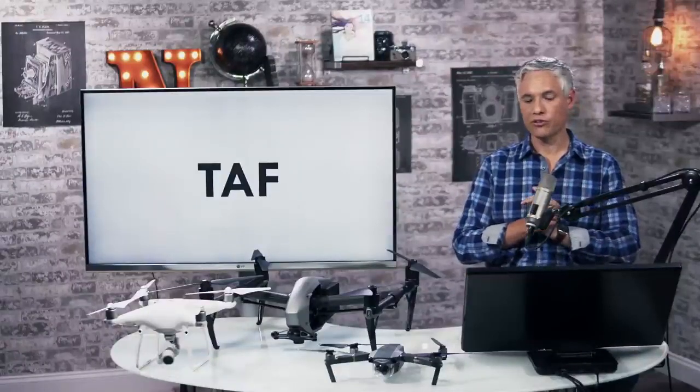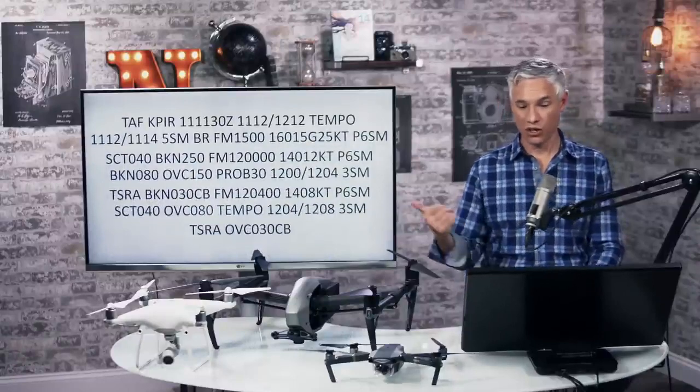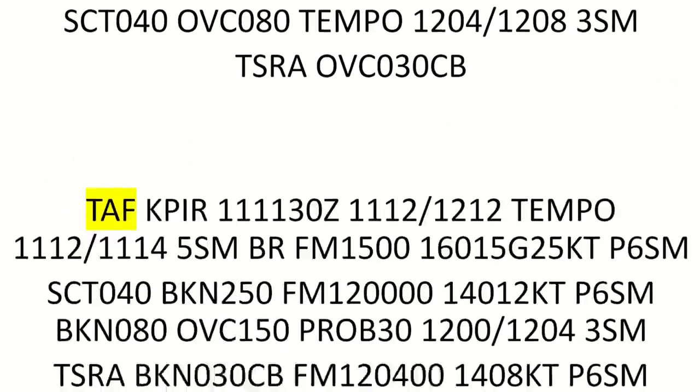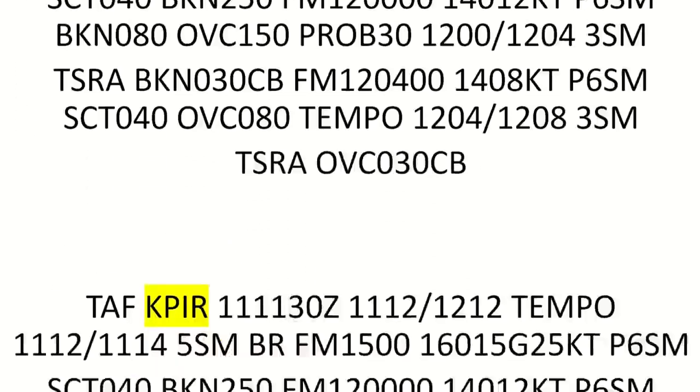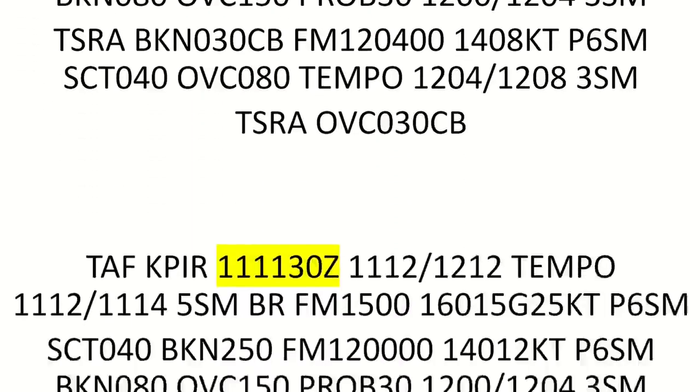The TAF reports, terminal aerodrome forecasts, are formatted very similar to METAR. So once you figure out the METAR reports, you can pretty much read the TAF reports, but they both suck to look at, unless you're a computer. The report starts with TAF. That indicates that it's a TAF report. So again, that part is easy. The next is the airport code, KPIR. In this case, again, all airport codes in these reports start with a K and then the 3-letter airport code.